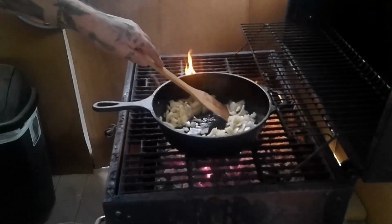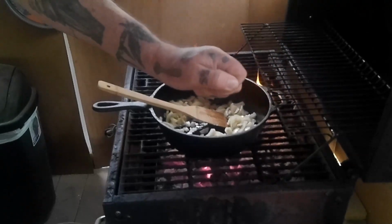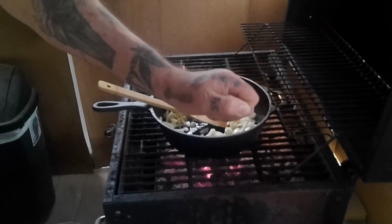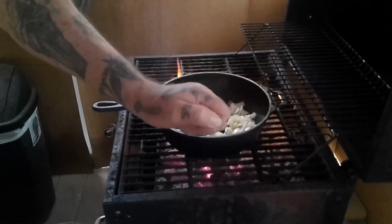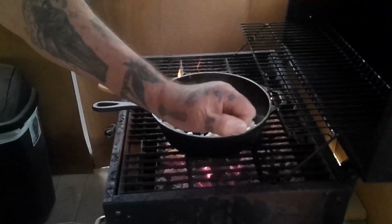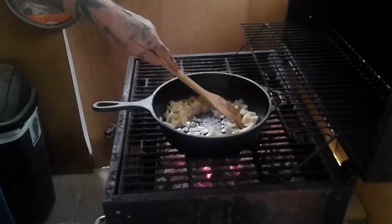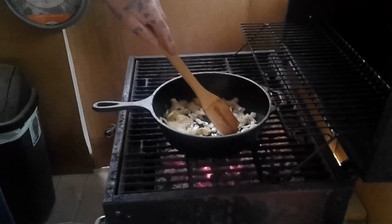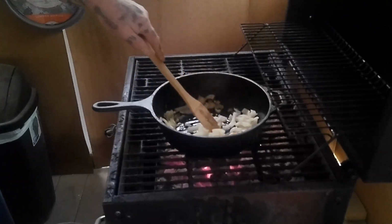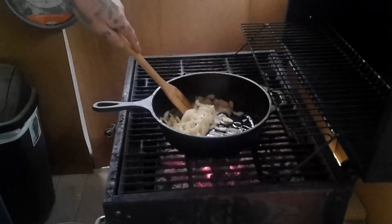And what the olive oil is for, so your butter doesn't burn. The olive oil will help keep your butter from burning, because butter burns at a lower temperature, but by adding a little oil to it, it'll help it not burn and turn all black and brown. It won't stop it fully if you got full heat, but we can control this. I got different heats on this grill here. I got the cooler side right here for doing this part. You see what I mean?